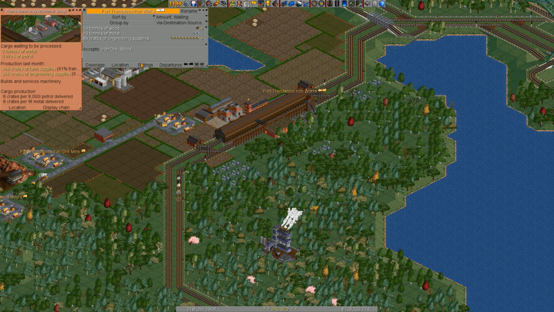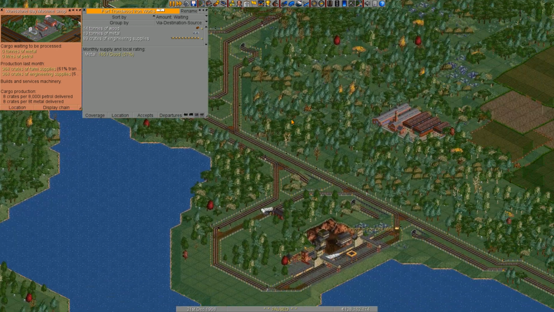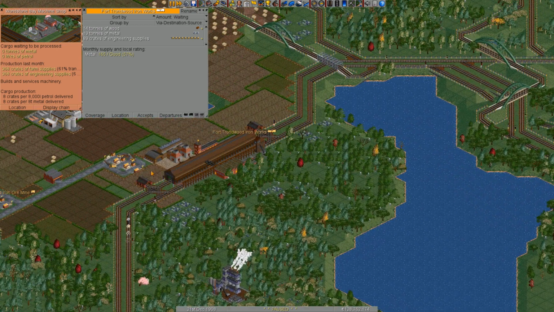Let's see here. What are the ratings? Yeah, 57. It usually roughly translates with the percentage over here. That means that of all the metal that we have lying around, or that is being produced, only half of it actually reaches the machine shop. So, in terms of how that translates, that means that of all the metal, we only get a good 35% back in terms of supplies.